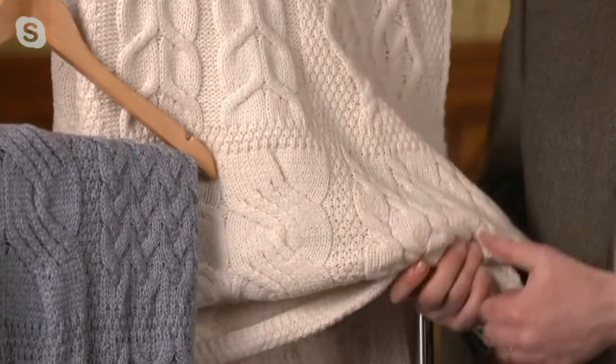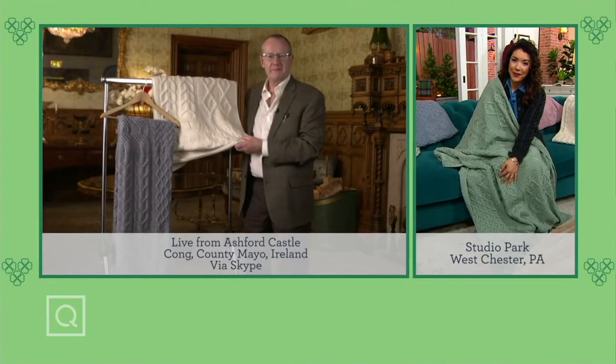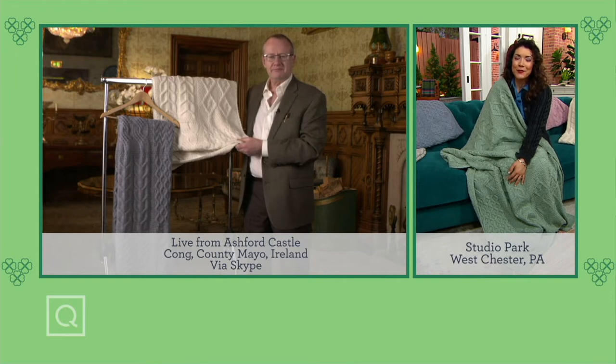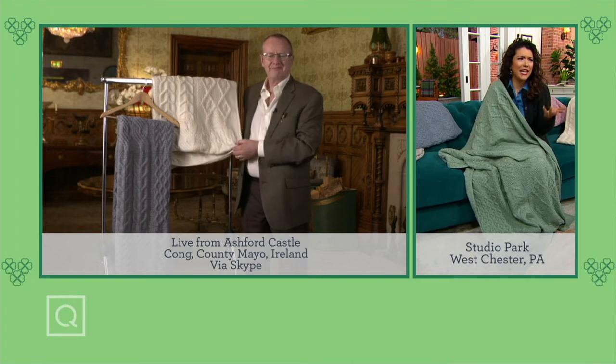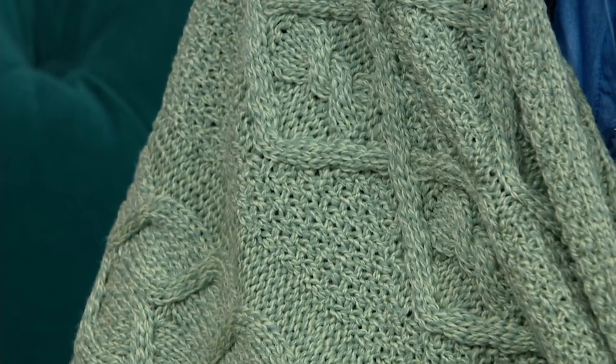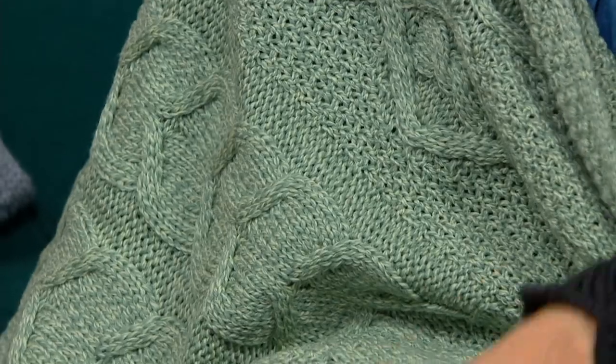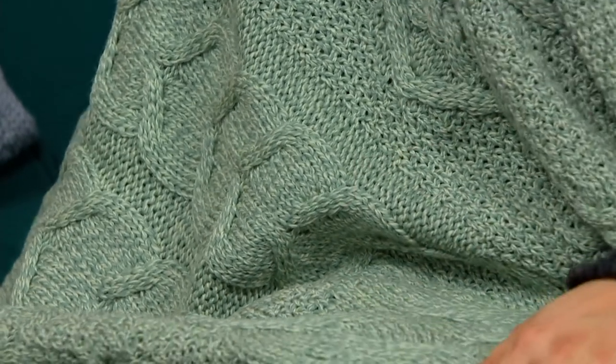It does feel amazing. It's one of those pieces where if you have to wake up early in the morning and you want to cuddle up and drink a hot cup of coffee and do your morning reading, have this throw on your favorite chair. In my family we love doing movie nights — we play little games of quoting movies and the kids have to guess what movie it's from. This would be the throw that everyone would fight over. It's not only immediately comforting, but cherishing a beautiful craftsmanship.